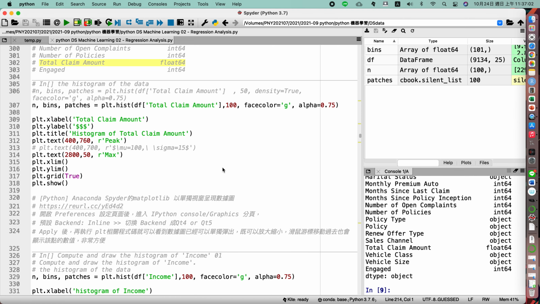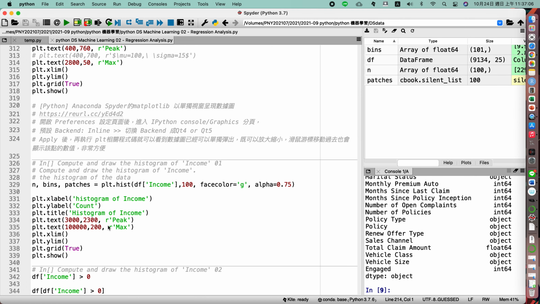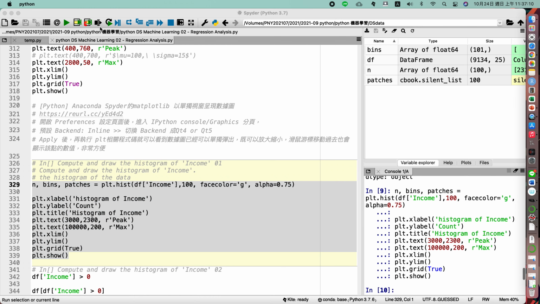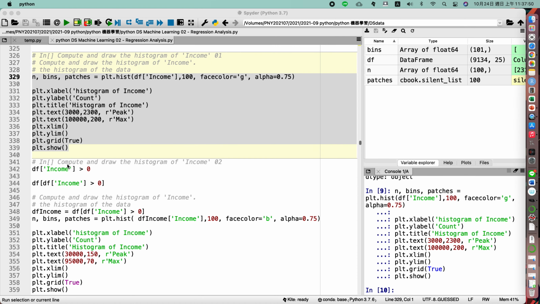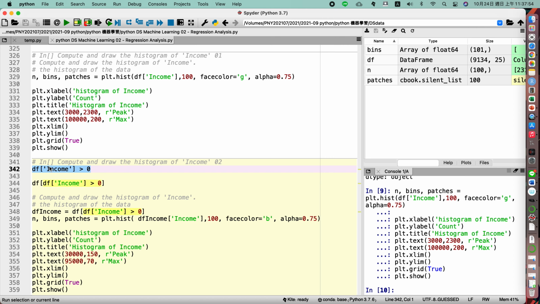Last time we talked about the histogram of income, right? Just replace the variable name with income, and you may find the distribution for income. Also, last week we found there are a lot of customers who don't have any income for the whole year. That's why we have to drop all the customers who don't have any income. We use this to retrieve the income bigger than 0.